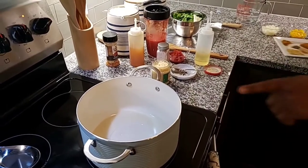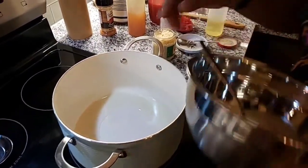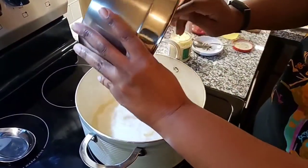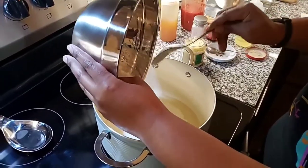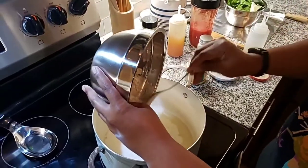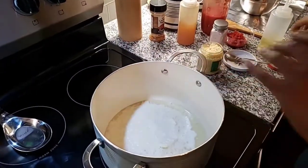So inside of about a third of a cup of oil, I'm going to let this get a little hot, and then I'm going to put my onion directly in here. And I'm going to let this go until it begins to brown. What it's doing is taking that water out. That's why, when I put it in a blender, you don't want to put too much in there.